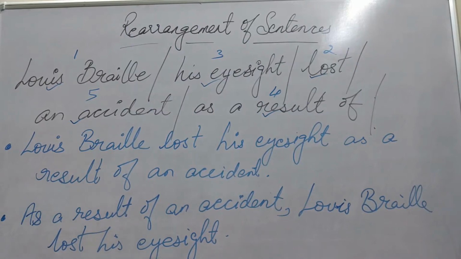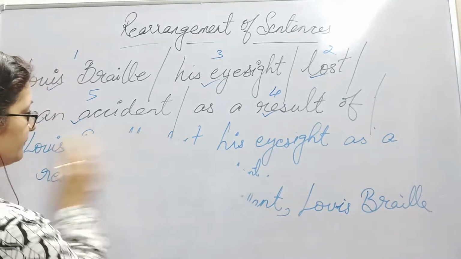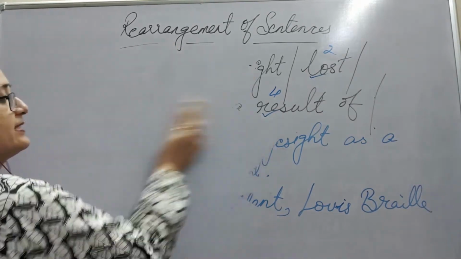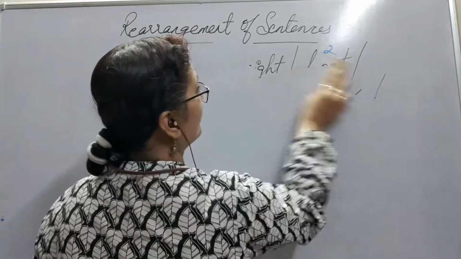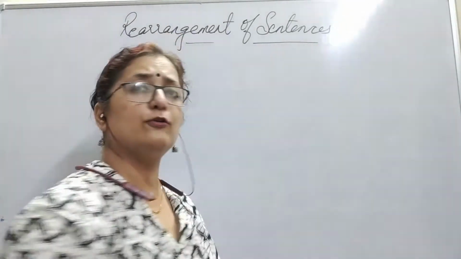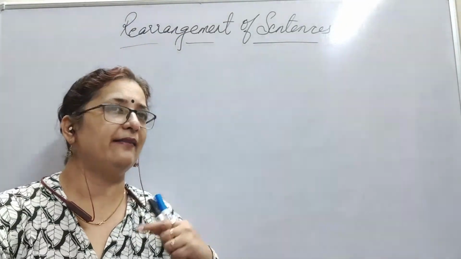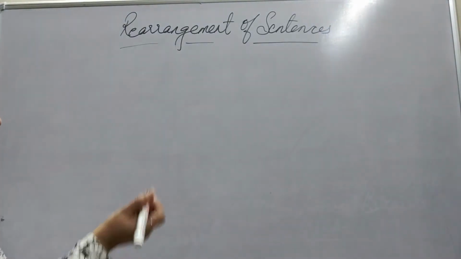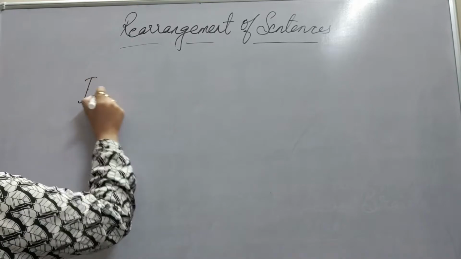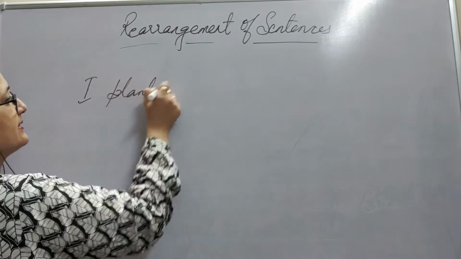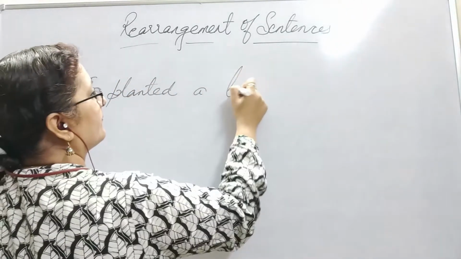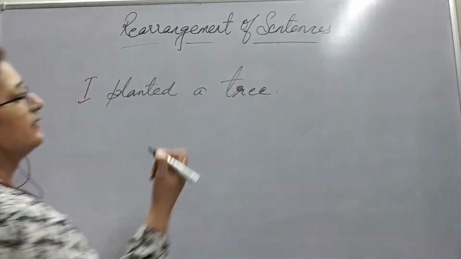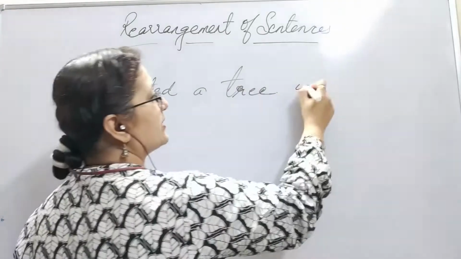Let's discuss yet another example. The more sentences we pick up, the better the fun for us. You can do it yourself also. You can just write a sentence, break it up and then write your own one. For example, if I give you the sentence, I planted a tree. Now if you're playing with your friend or somebody, you can add on, I planted a tree yesterday.